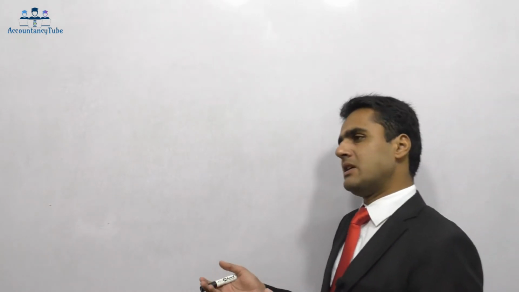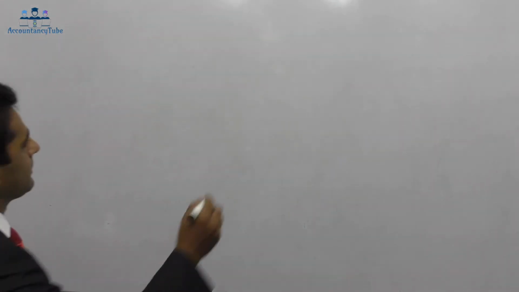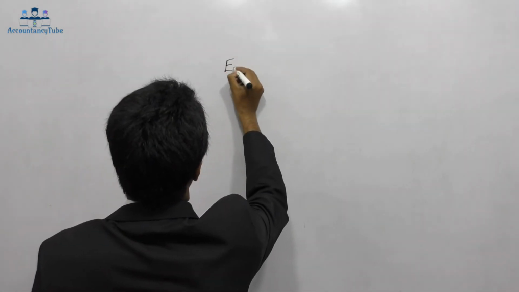So let's move to our paper. As I said, from 2018, you will only be able to sit the computer-based exam, so I will only focus on how the computer-based exam will look. CBE sessions, you can sit 4 times a year. You know that. Now the exam of F5 will be in 3 different sections. So let's see how the exam looks.